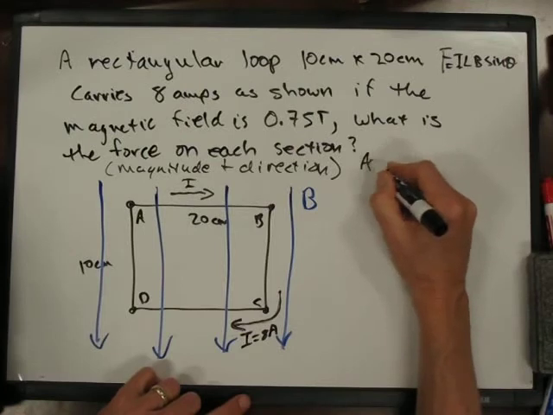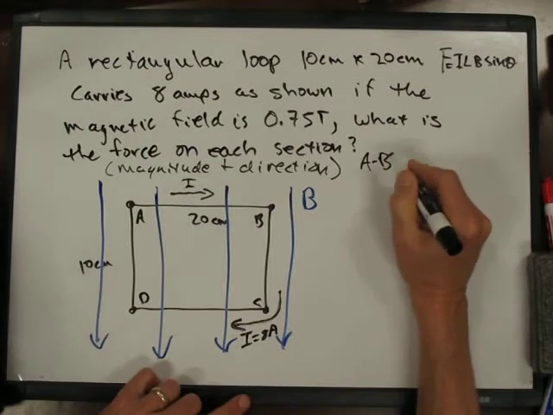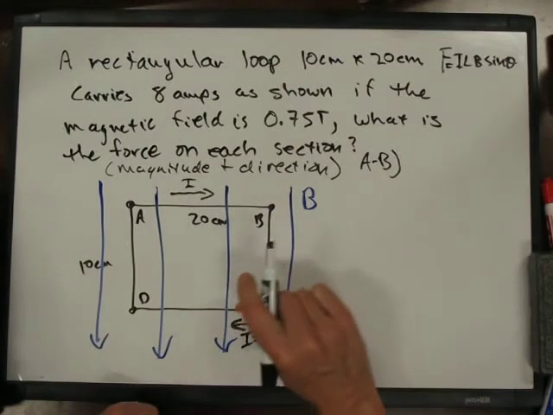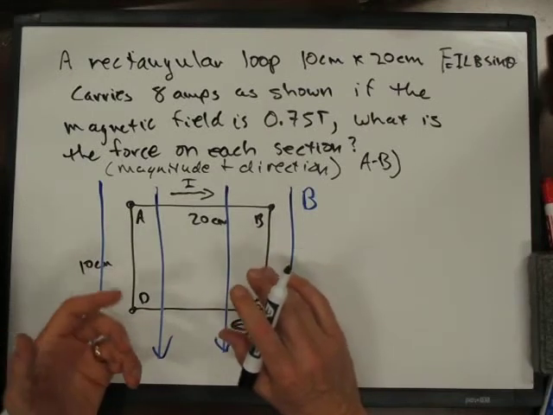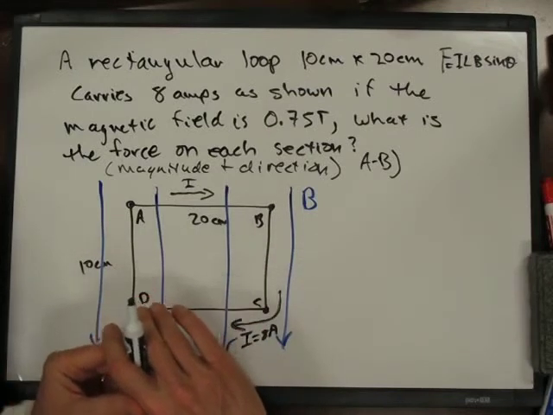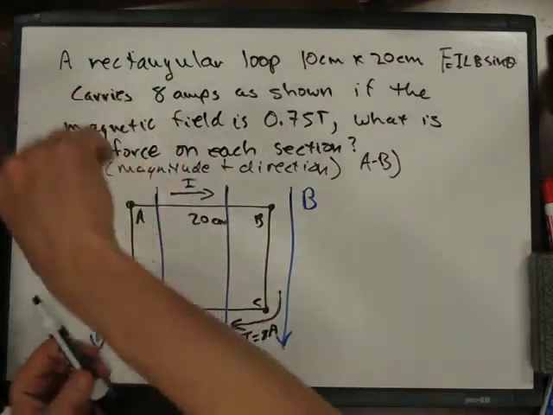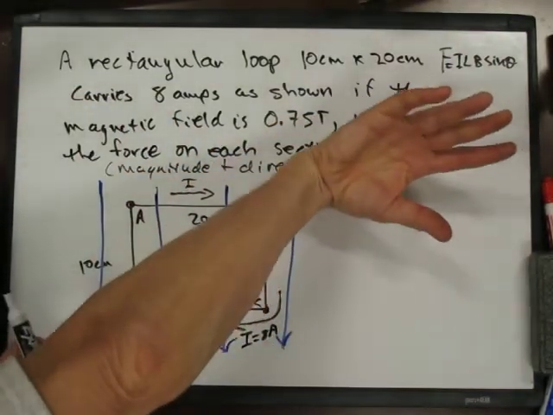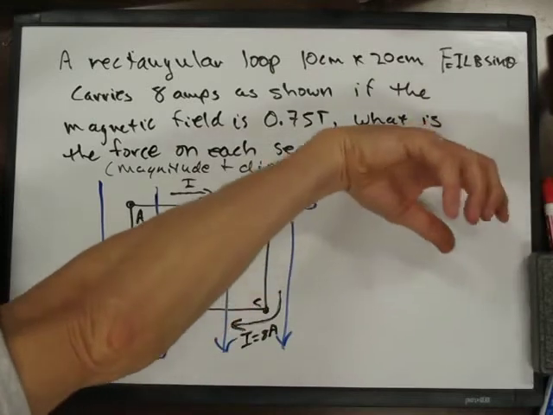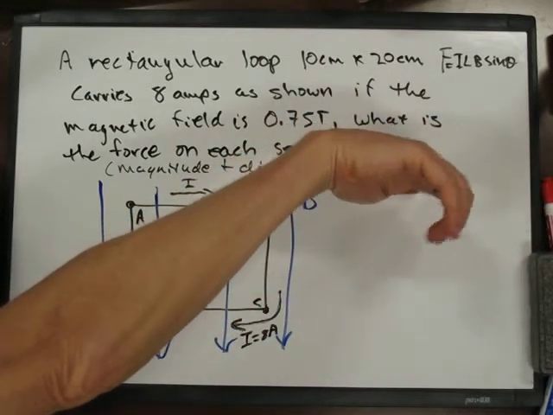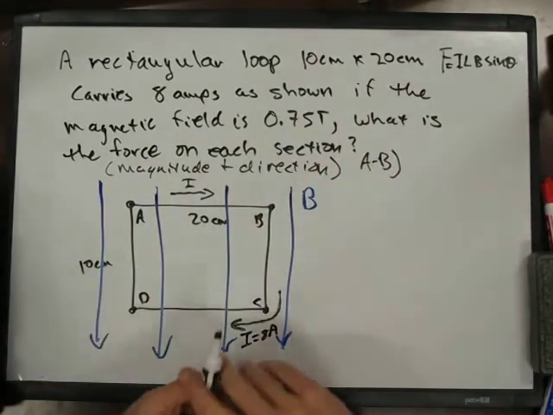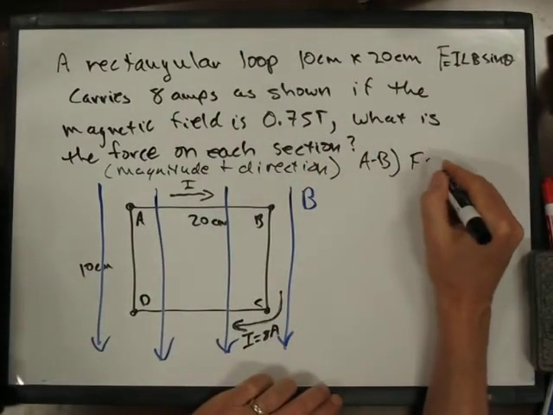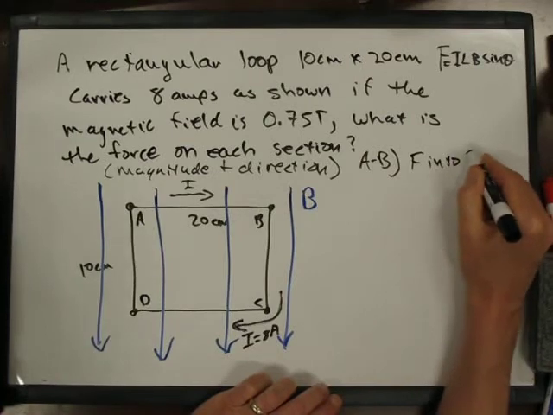And so we'll just start with section AB, and we'll say, look, what's the direction? So if you remember, the right-hand rule was put your right arm in the direction of the velocity, and this is kind of hard for me to do, but I'm going to have to lay it this way. And so if I put my right arm in the direction of velocity, and then I curl my fingers towards the magnetic field, the force is going to be into the page, and so I'll say F into the board.